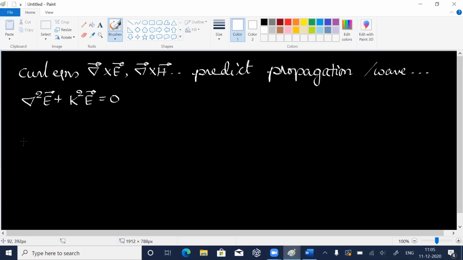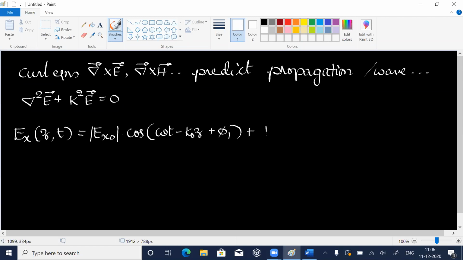So what we have already proved is that when the electric field is polarized along the x-axis, propagating along z and varying in time as well, it is represented like this: a_x E_x0 cos(omega t minus k_0 z plus phi 1) plus the backward wave E_x0 cos(omega t plus k_0 z plus phi 2). Did we complete this one? Yes, sir. Yeah, this is done.